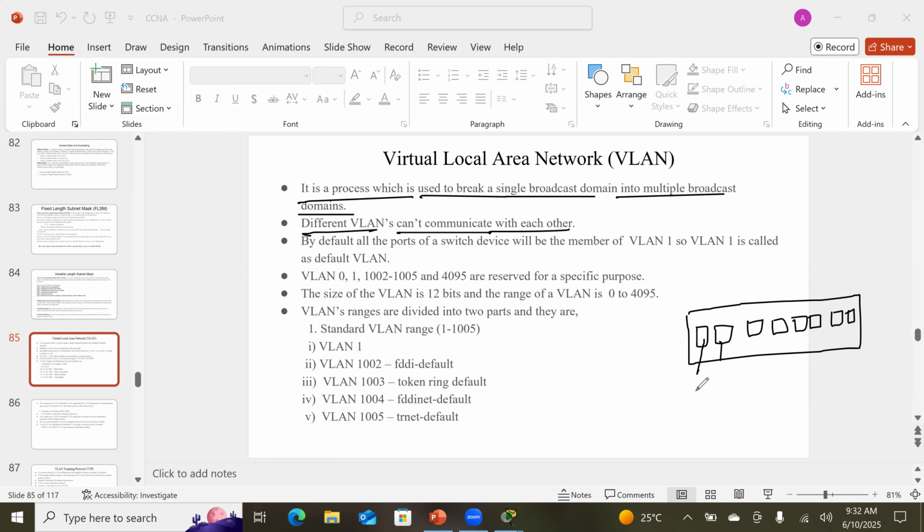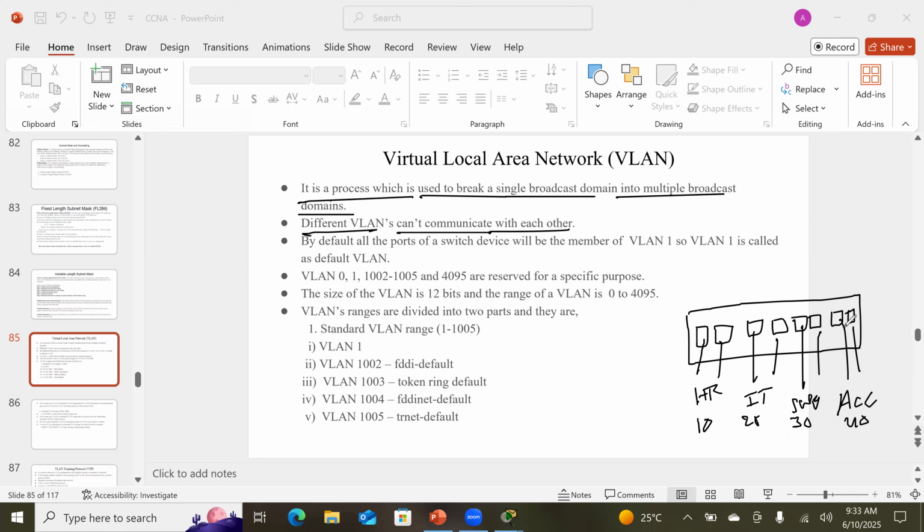Again, HR department, IT, then sales, and then account. So I'll give separate VLANs for these.